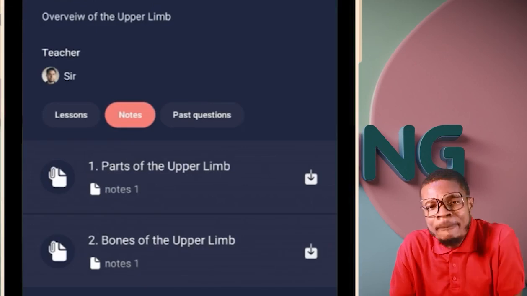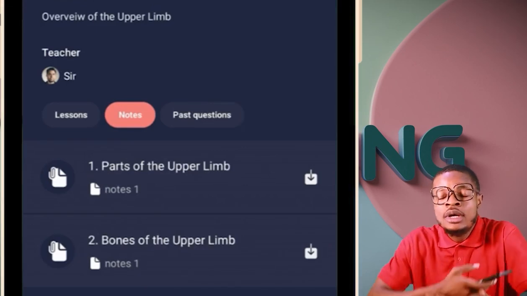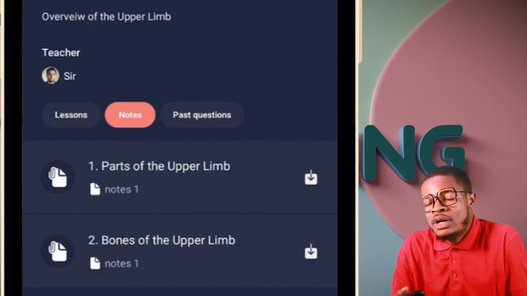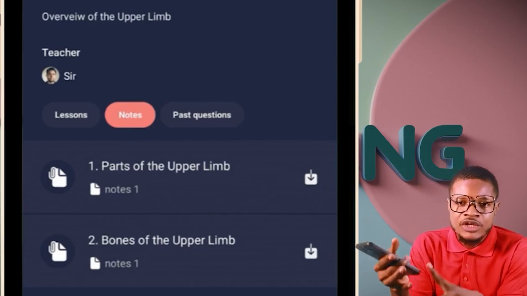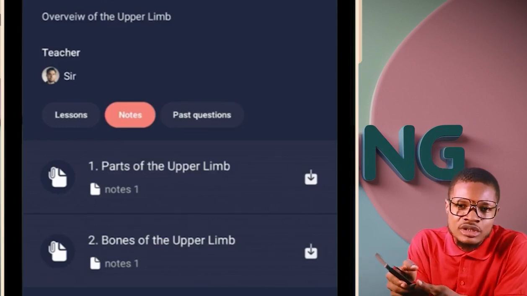And there is CPT in the app as well for you. A lot of other aspects that you can follow up. All of this in the LearnLift app. Same way you have for anatomy, that's how you have for physiology, that's how you have for biochemistry. Are you getting it now?